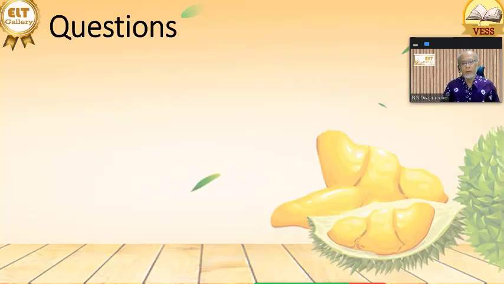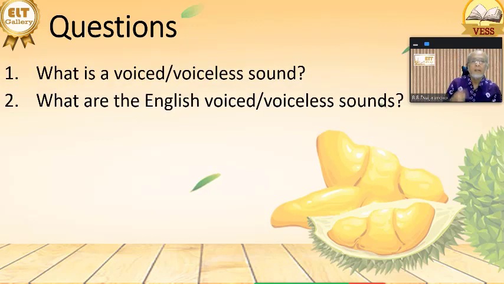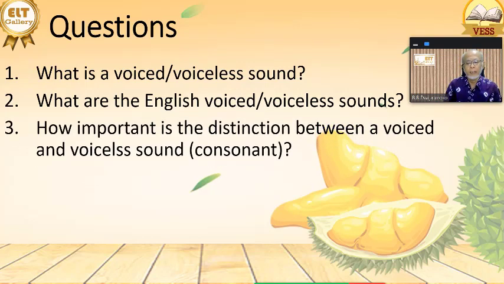In this video, I'm going to answer three questions. The first question is about what is meant by voiced or voiceless. The second question is what are the English voiced or voiceless sounds? And the third question is how important is the distinction between a voiced and a voiceless sound or consonant? In the third question, I'm trying to answer the influence of this feature on other consonants or vowels. Now let's continue.